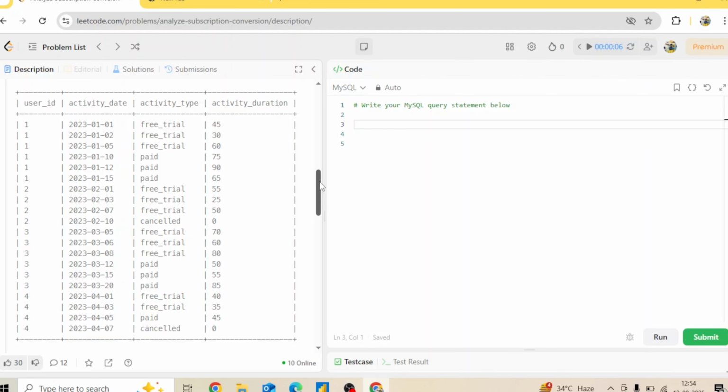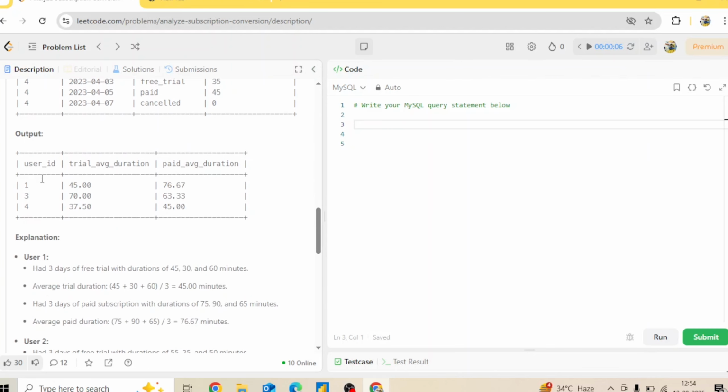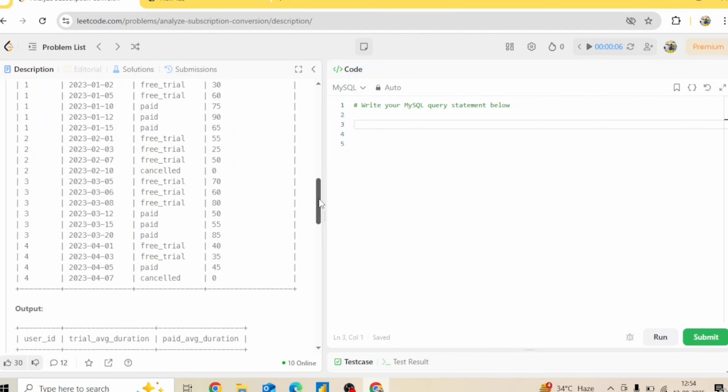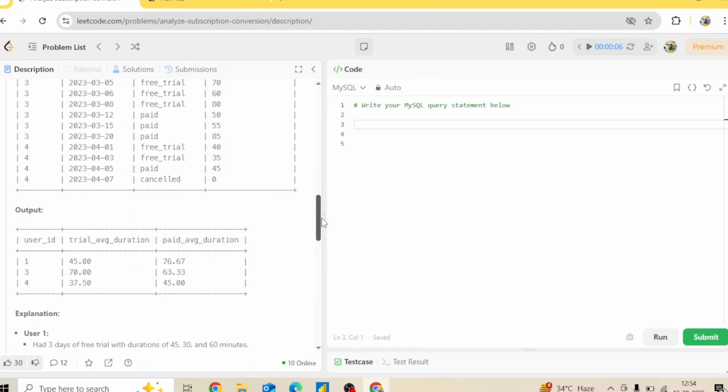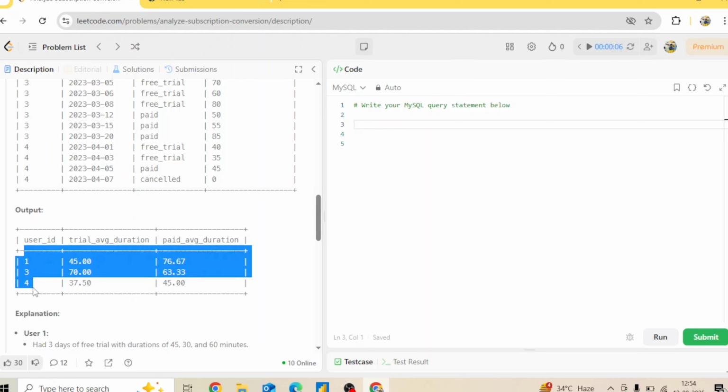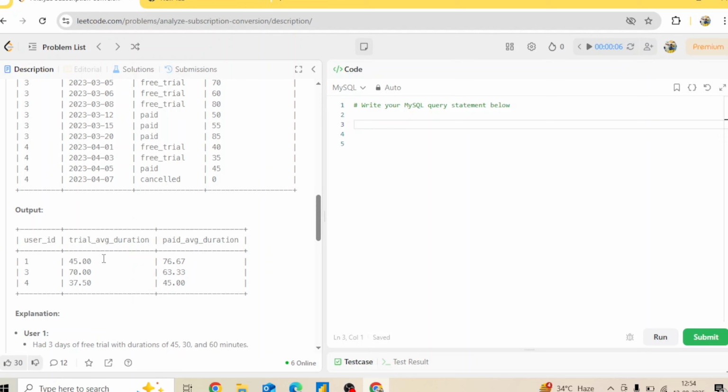So what exactly do we want? We want only those users who have paid for this particular subscription. So 4 has also been added because even though it cancelled at the last moment, it still did pay for the subscription. So for these user IDs, we need to find the average duration for the trial.